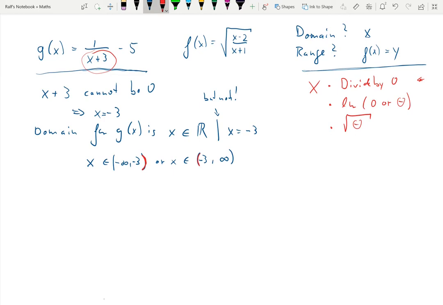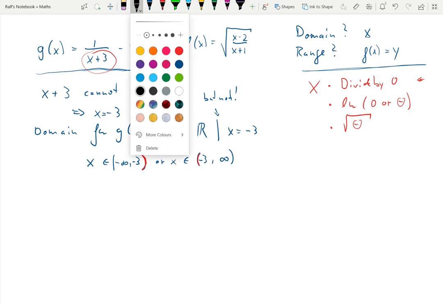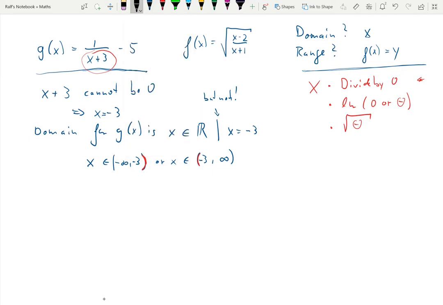So let's now think about what the function will look like. Let us just draw a little coordinate system here. We're only sketching this function, we're not being precise. So we're having f of x on the vertical axis and x on the horizontal. So we know something is going on at -3. Let us put this here. So at the value -3, this function is not going to be defined.